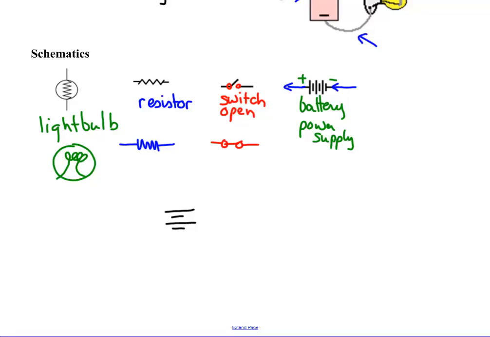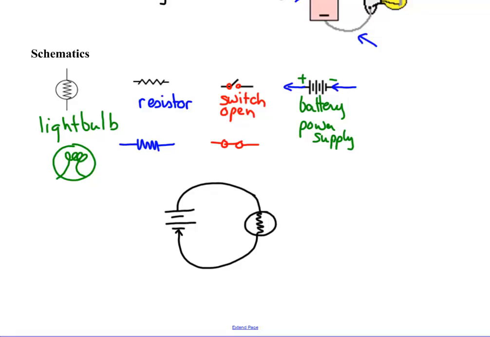So we're going to connect the battery to a wire, we're going to connect it to our light bulb, and then our light bulb reconnects to the battery. And current flows in that direction around the circuit. The battery resupplies the electrons with energy, so as they flow through the circuit, they have energy.